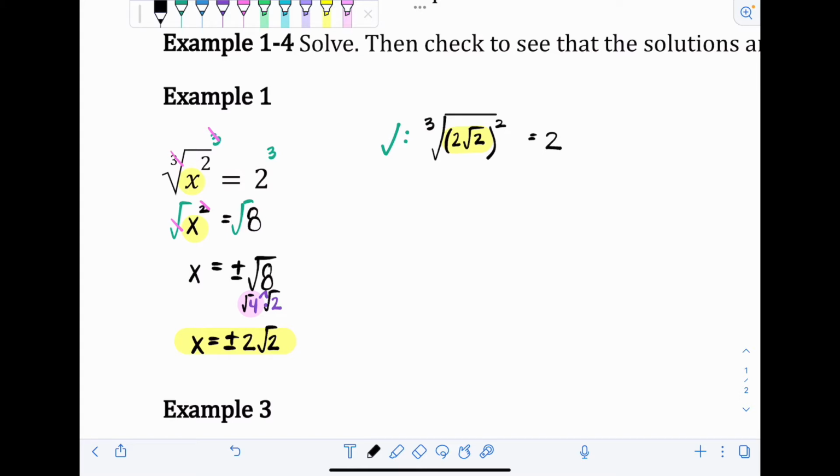So this is basically the square root of 8, simplified. If I take the square root of 8 and I square it, it just cancels out the radical. So that would leave me with the cubed root of just a regular 8. One more time, if I take the square root of 8 and square it, it just leaves me with an 8 inside the radical. Another way of thinking of it is that this power cancels out this radical, so it just puts the 8 in the overall cubed root radical.